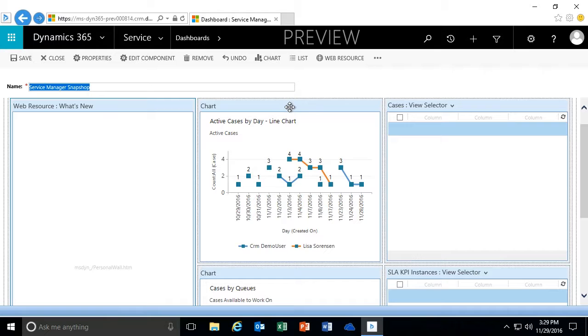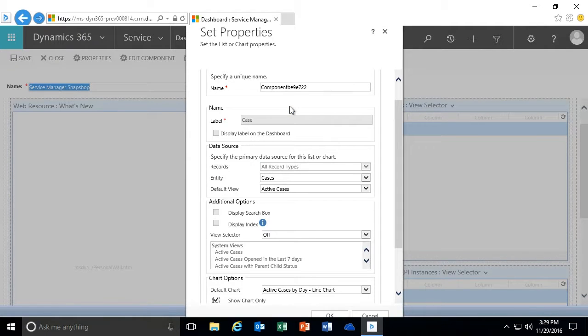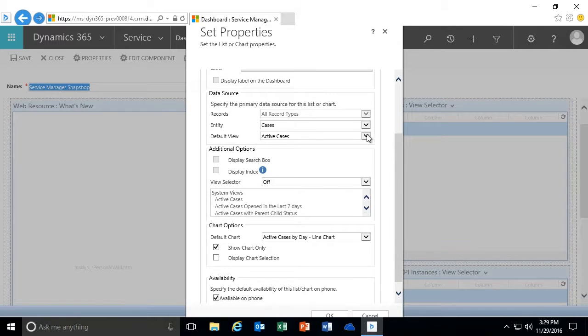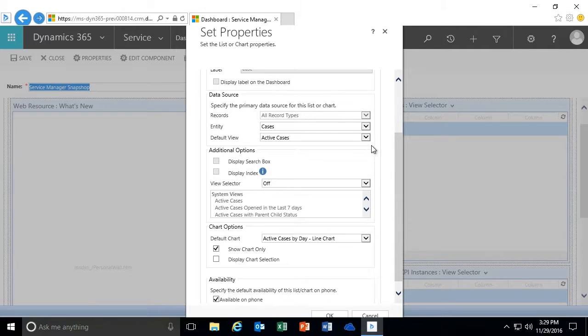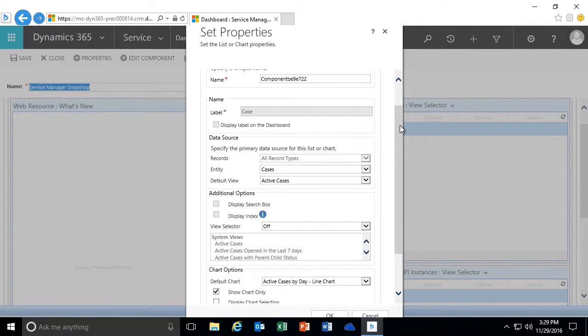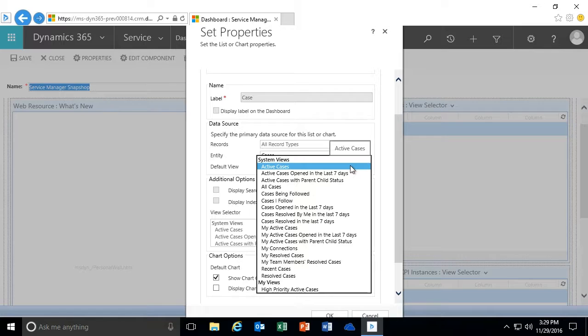Some of the other things that you can also do when you look at the various components. If I go to my chart and double click on the actual chart, you'll see that again, if I want, I can have a label for the dashboard. But more importantly, some of the other options that I have is I can choose the data sources. By default, when we're looking at the cases by day, by user, the default view is active cases.